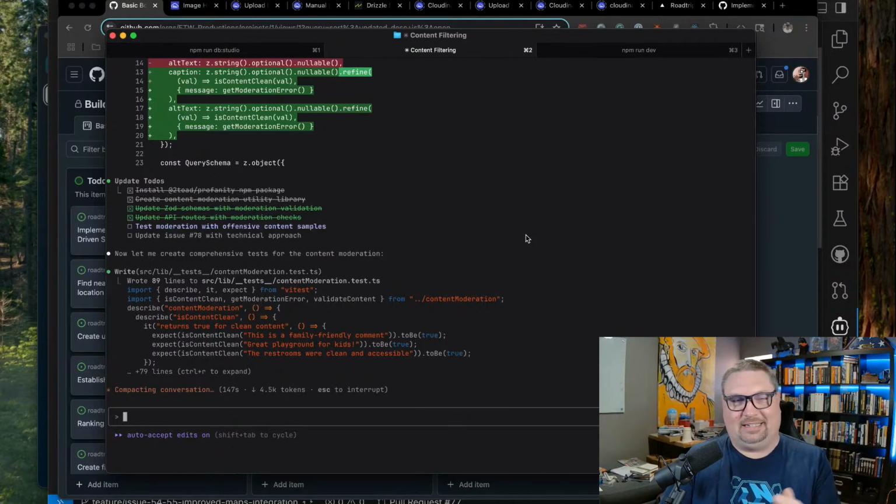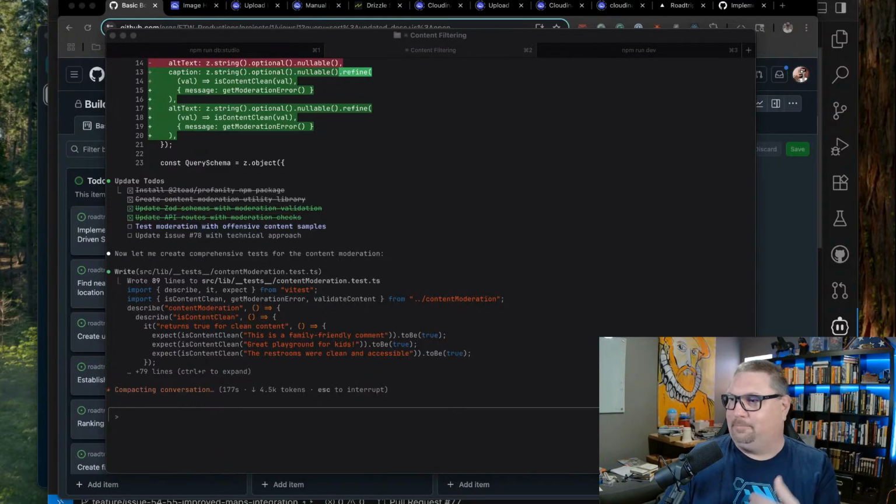You know, there's a lot of times when your team is writing unit tests and it's like, oh, this is a pain in the neck. But the team that gets the content moderation work, that gets to write the tests that are going to return is content clean false, they're going to have a fun time with that. That is definitely something that I would make sure the team does versus not letting the team do it. You can have AI do that. Now AI is my team.